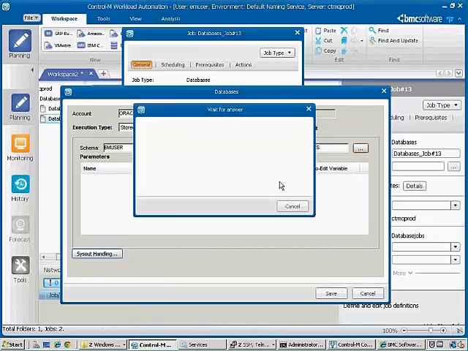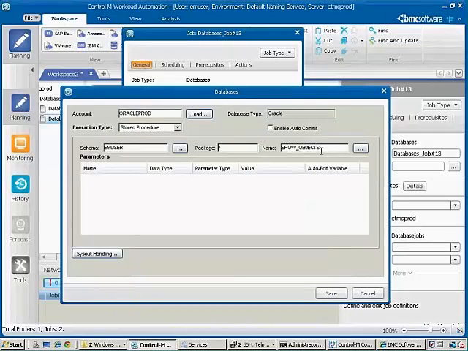I've already built one here called Show Objects. I'm going to select that one. Now, if I wanted to, at this point, I could pass parameters in. If I had in parameters, I could also use those. I could also select auto edits to go into that stored procedure.